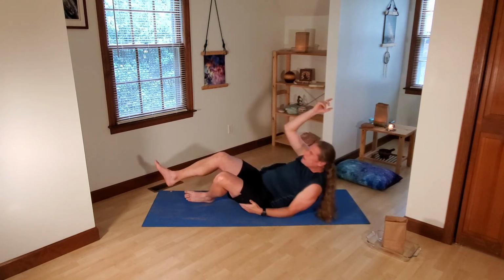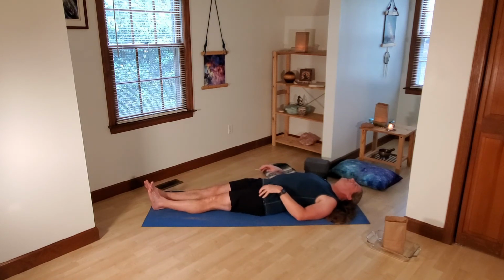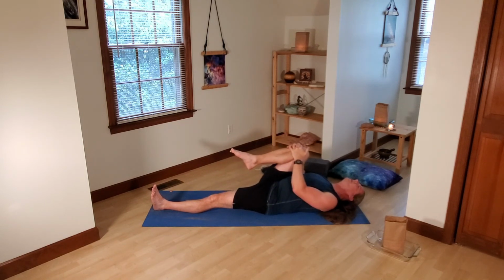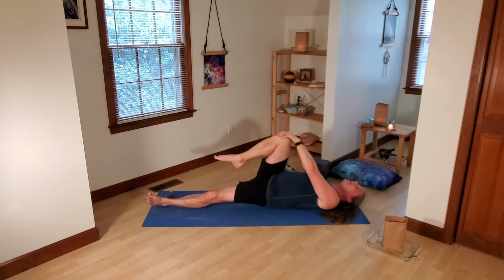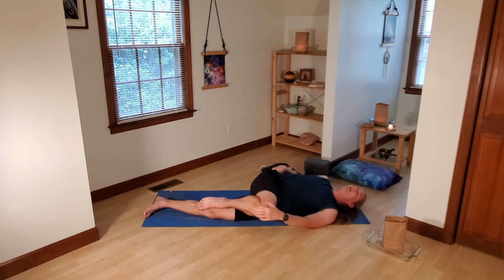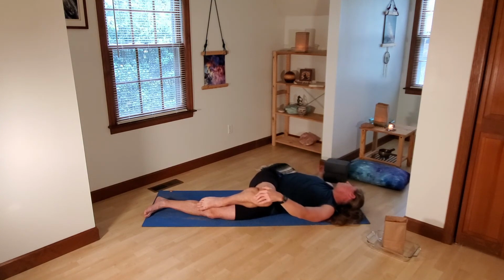So a reclined twist here. On your back, legs comfortably extended out long, and then bend your right knee, bring your right knee into your torso. Give your right knee a hug first, and then keep your left hand on the right knee, and guide the right knee over to the left as far as it goes so that your right hip is stacked and you're in a spinal twist. Right arm can come out into a T position or a cactus arm. It's okay with your head and your neck. You can turn and look to the right here. Just maybe one more breath here.